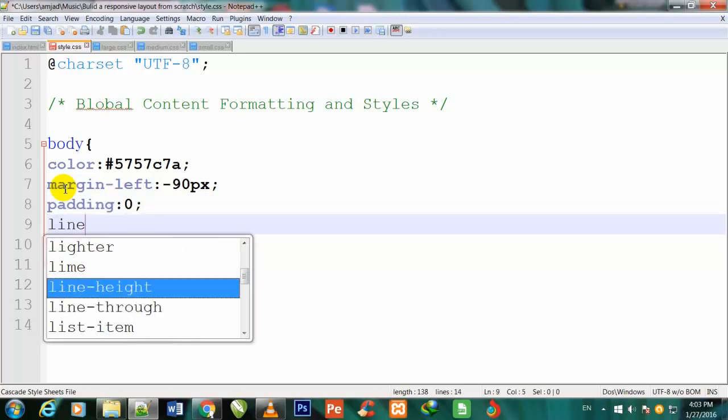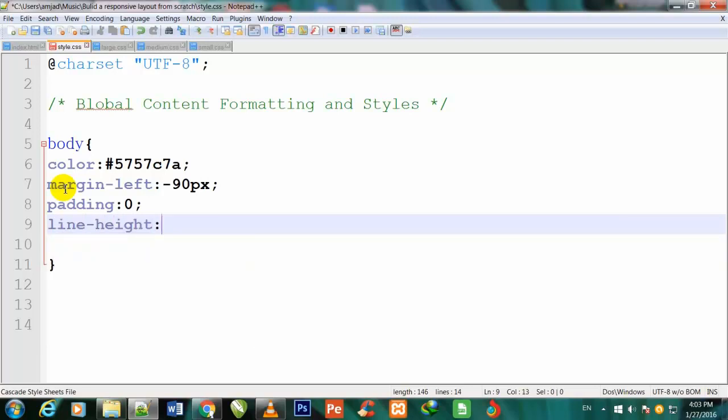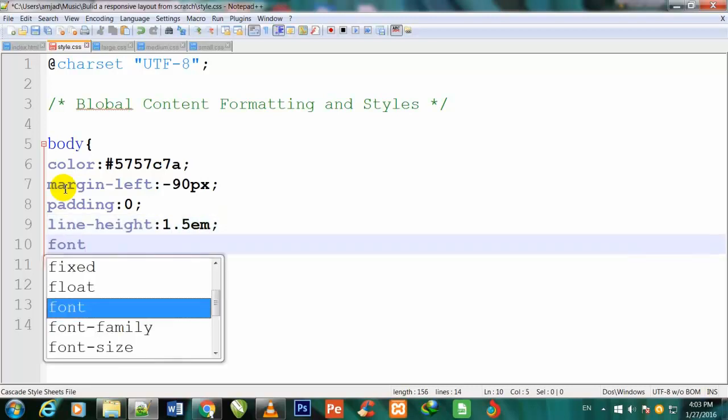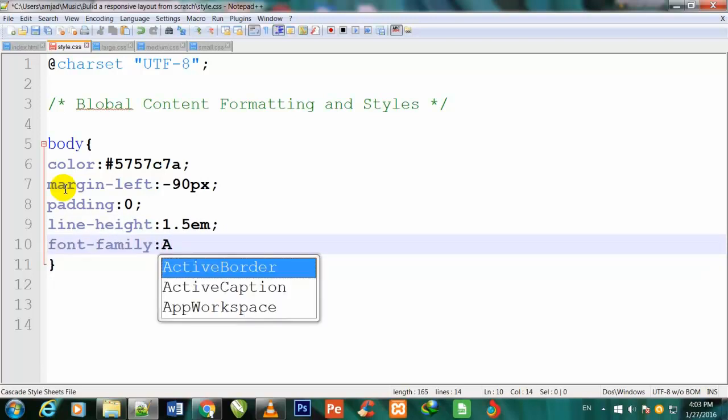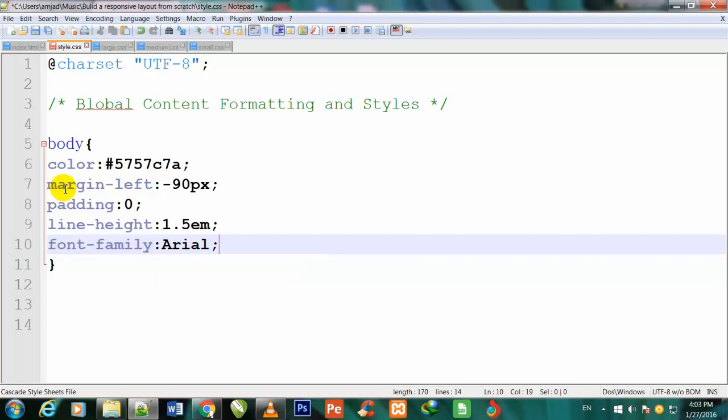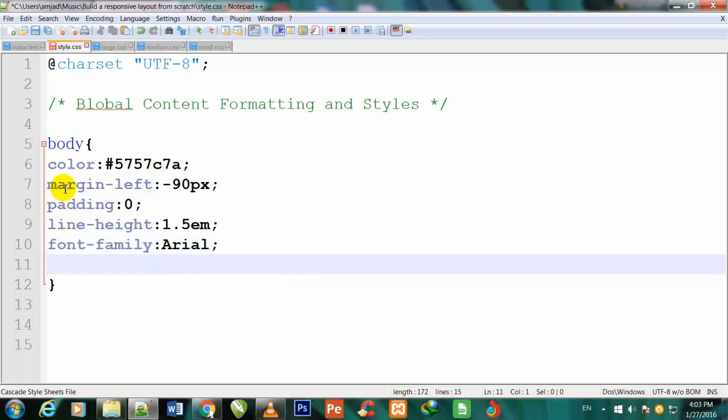I also define some line height for it, line-height: 1.5em, and also define the font family: Arial and semicolon to close.